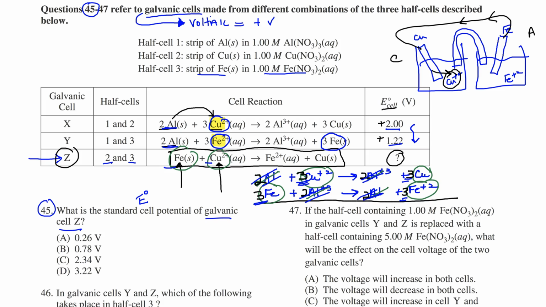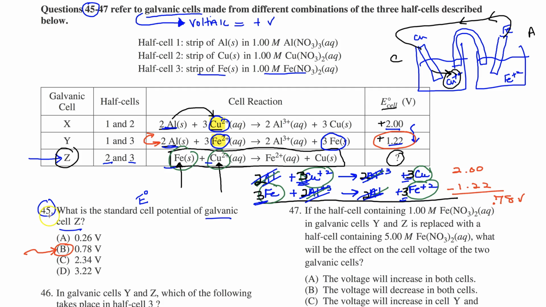But the bottom line is, what did I do? I took the 2.0, and then because I flipped this reaction, remember it's positive volts, which means it's spontaneous. If I reverse it to get the overall, it has to be negative 1.22. And that's where we get the 0.78 volts. And you might see that a different way, and there are a couple different ways to do that, but I like to go over this way because when there's a redox reaction involved, they want you to manipulate the equation to get the overall. This is, I think, the clearest way to see how this works.